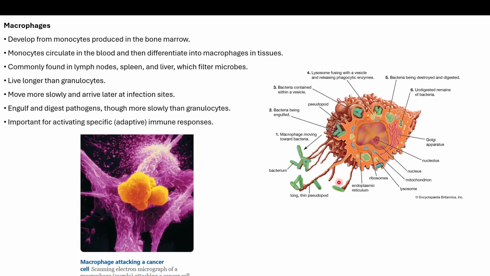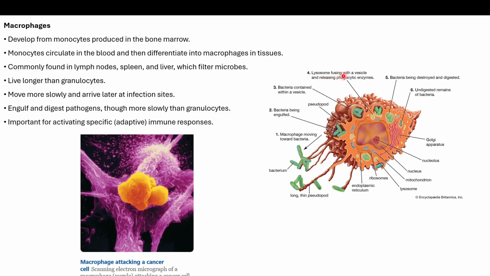Okay, so in general, if we look here, these are macrophage extensions. So the macrophage is moving towards the bacteria. These green ones are bacteria. Okay, so the macrophage eventually is moving towards the bacterial pathogen, and eventually the bacteria gets engulfed or phagocytosed inside the macrophage. Okay, this is here. Next comes the bacterial pathogen contained inside a vesicle. These are again then trapped inside a vesicle here.